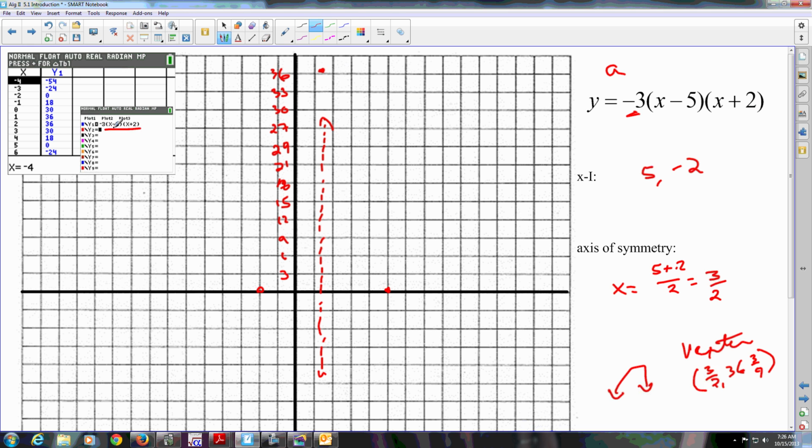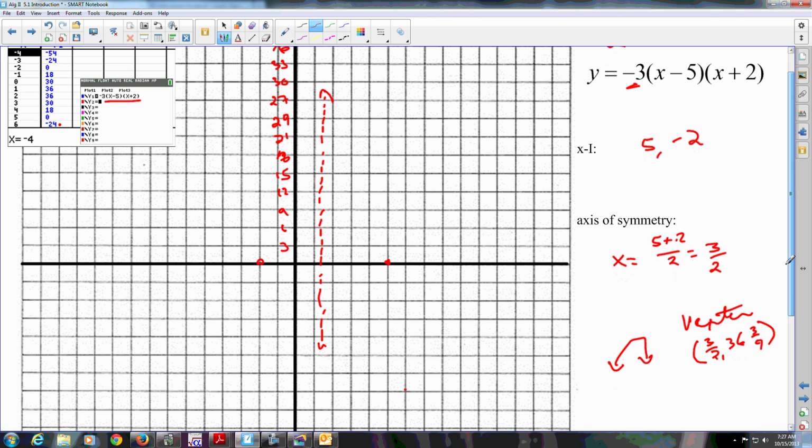I type the equation in, and look, I've got a series of values. 6, -24. So if this was 5, 6, and I'm counting by 3s, 3, 6, 9, so it should be 8 down. 1, 2, 3, 4, 5, 6, 7. Okay, one more. There you go. One more, so that goes there. And again, being symmetric, 1, 2, 3, 4, 5 across. Or one more than your x-intercept is there. So I've got that one, and I've got that one. Now 5, 0, and -2, 0 are the x-intercepts.